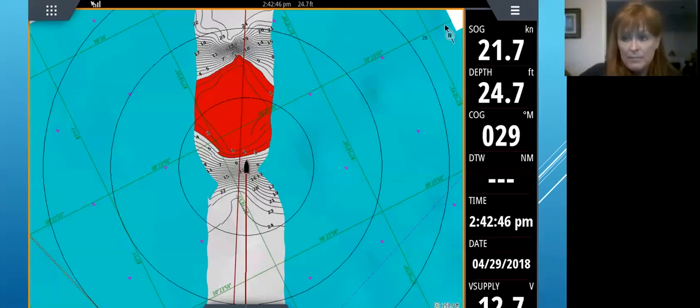And because I had my Sonar Chart Live on with my minimum depth set, I knew as soon as that started turning red, I started trimming up my motor, and I started lifting that jack plate, because I was either going to get stuck or I was going to fly across it, and I wasn't going to hurt my prop. I wasn't going to hurt my outdrive. I wasn't going to take out my impeller and my water pump, because we all know that when you hit sand, that's what happens. It can get kind of nasty. But it went to 1 foot, and I went across it.